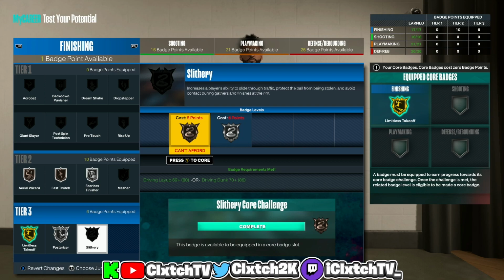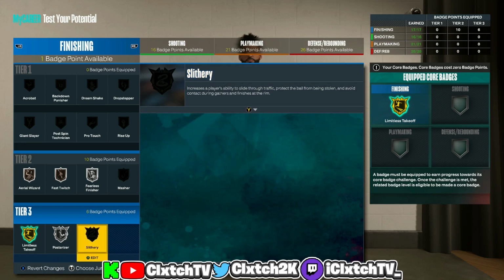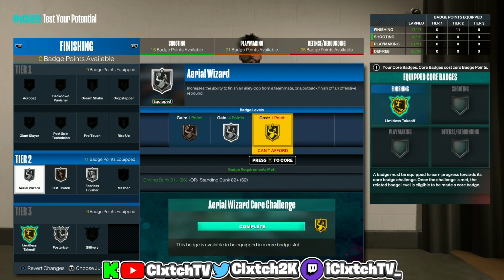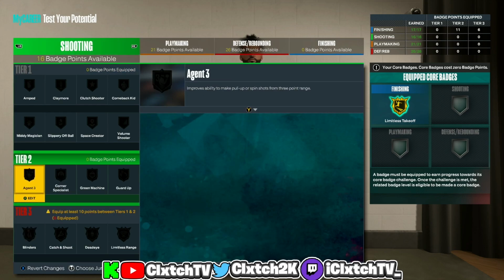I would sacrifice Slithery. If you want to add like 4 or 5 extra badges for Slithery, you could. I'm probably just going to sacrifice it though, and I'm going to get silver Aerial Wizard. If you want to add 1 extra badge for gold, you definitely could. If not, I would just leave it like this and call it a day.